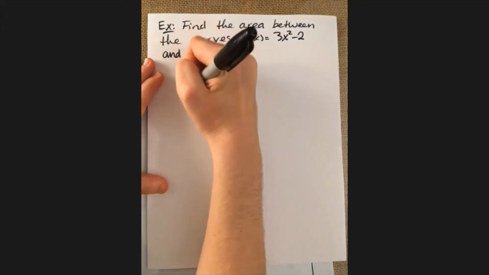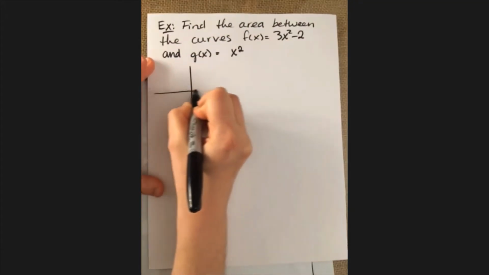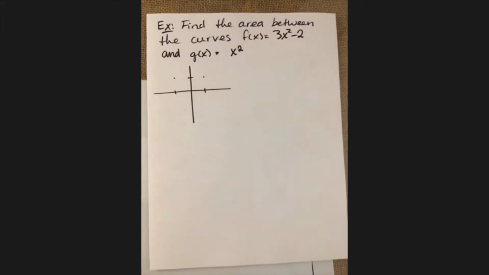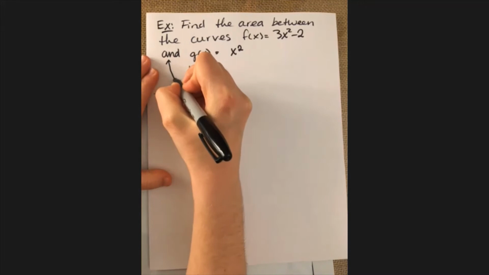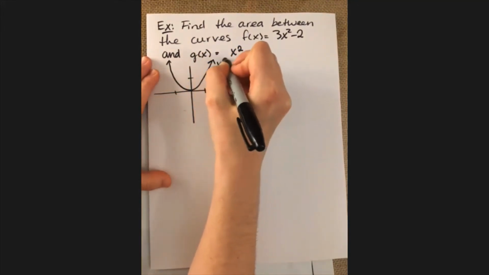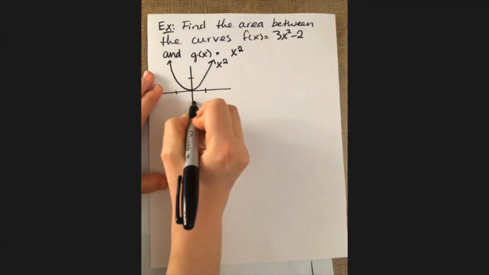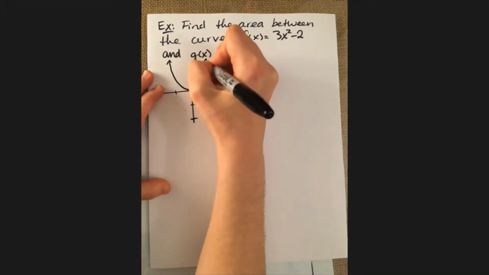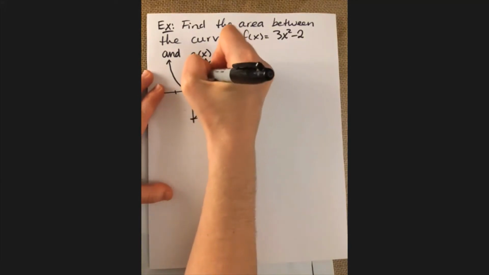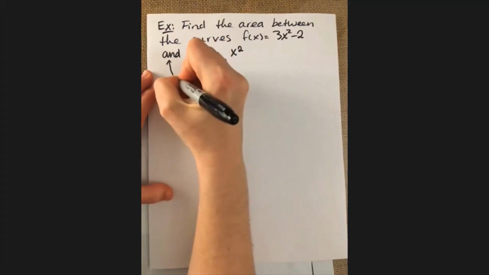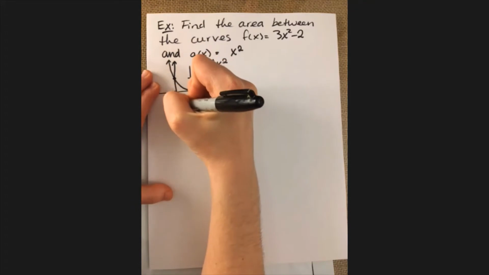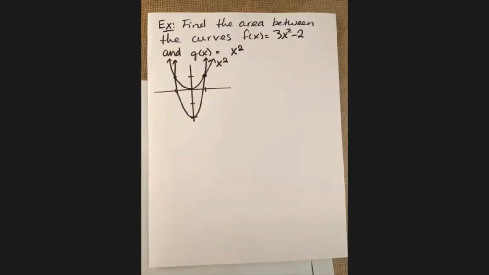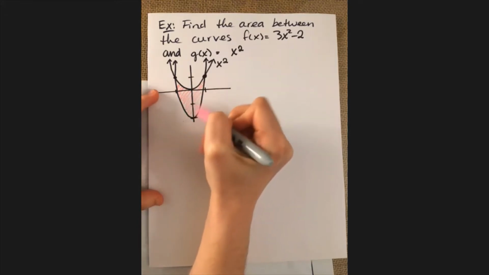So looking at this region, we're going to get something that looks kind of like this. That x squared, I'll plot that one first. It's going to look something kind of like this. And then my 3x squared minus 2, I'm going to go down 2 units, so 1, 2 for the vertex. Then it comes up and slopes up like this and intersects with the x squared at 1, 1 and negative 1, 1, like so. The region that we're looking at is then going to be this area right in here. This is the part that we're really curious about.